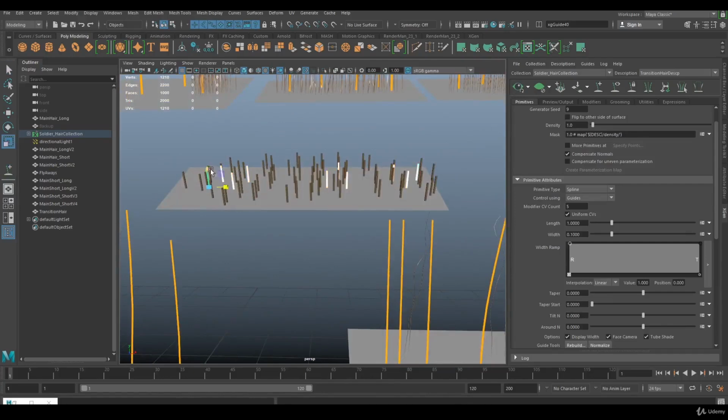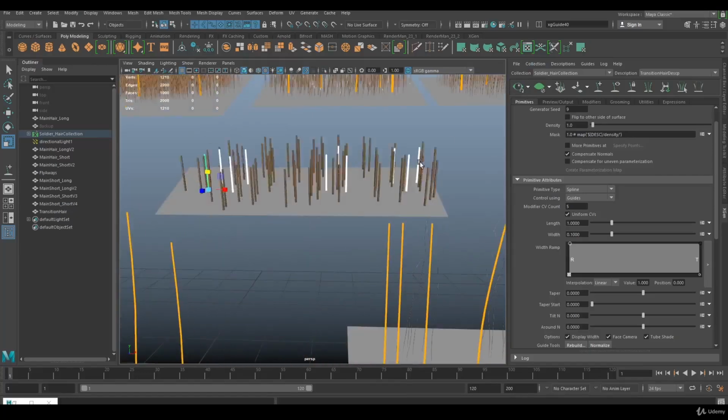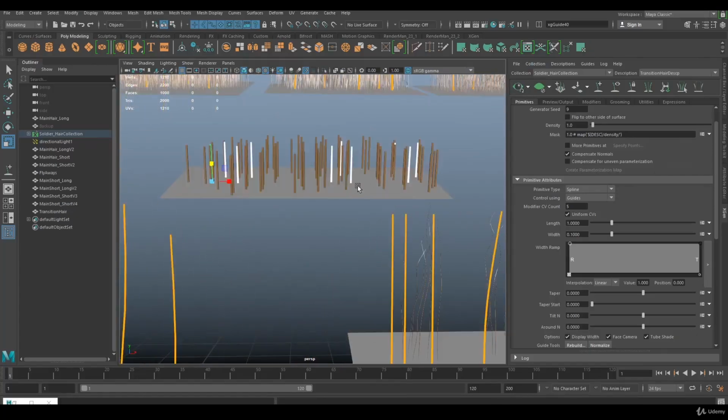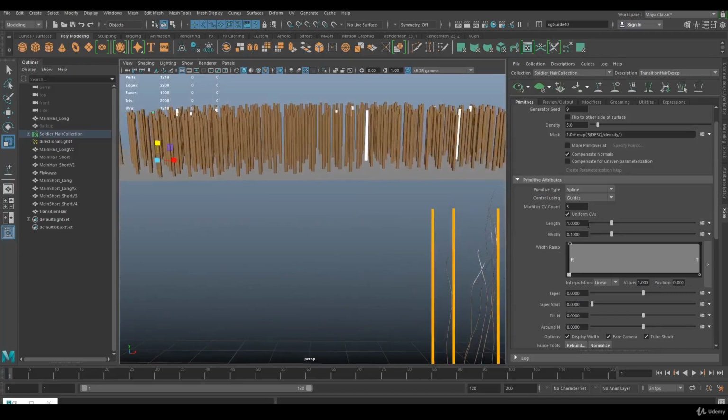Now, this, again, as I mentioned, should be short, so I'm just going to make it go slightly higher, just a little bit. The cool thing about hair is that we can also scale it down later on when we're working with the cards themselves. So it really doesn't matter. As long as you can work nicely here, it should be good. Now here, the density should not be as dense, but we should have a little bit of density, so I think a density of 5 is going to be good.